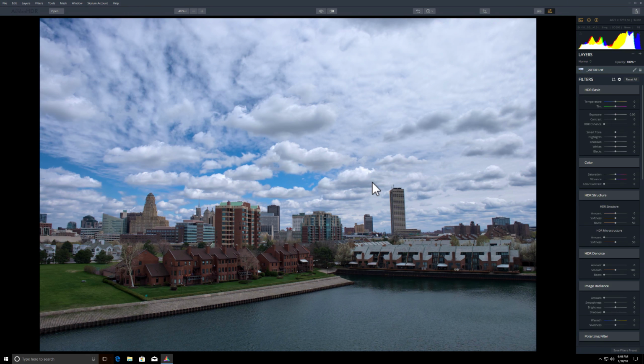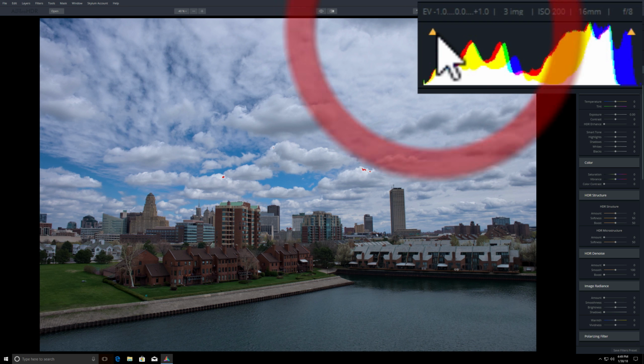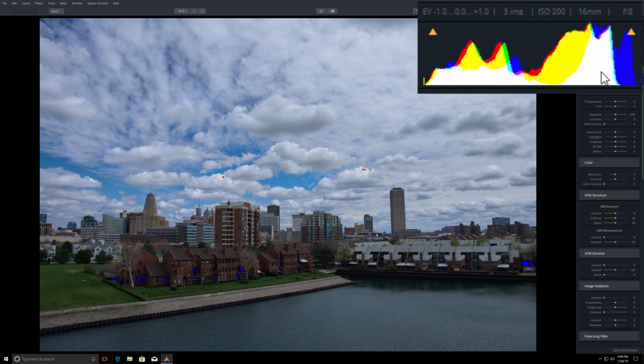So I'm going to go over to this image that is in Windows. What you could do is go up here to the histogram, and you can see on the left there's this little triangle on the left and a little triangle on the right. You can barely see them. You need to click on each of them individually, and you can see that they turn on.